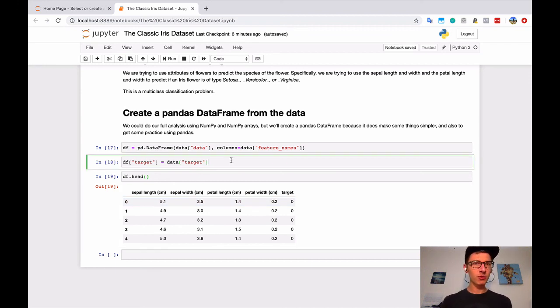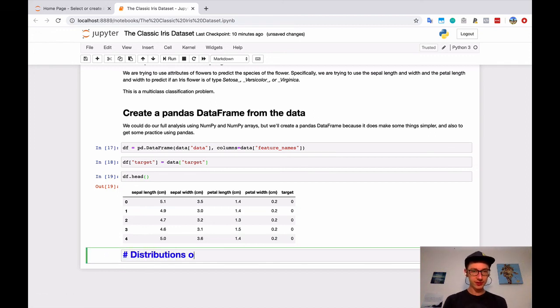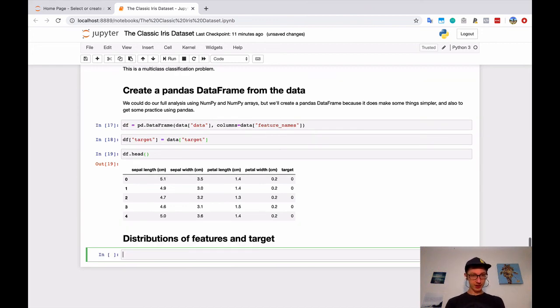And maybe while we're at it, actually, why don't we go ahead? Well, no, we'll do that later. That's fine. So one of the first things we can do here is let's look at some distributions of our features and our target.